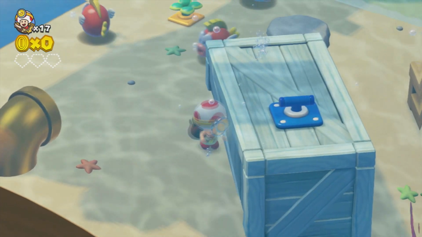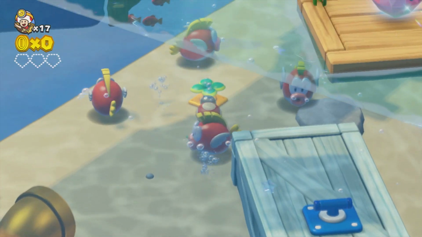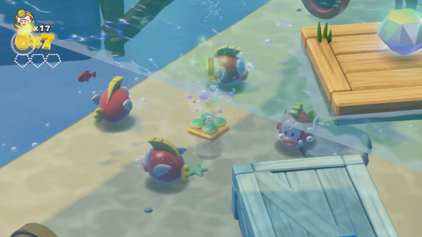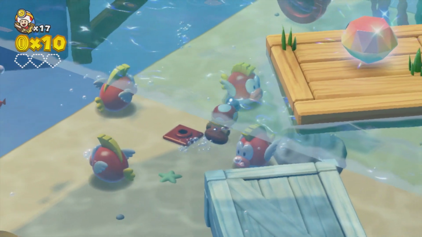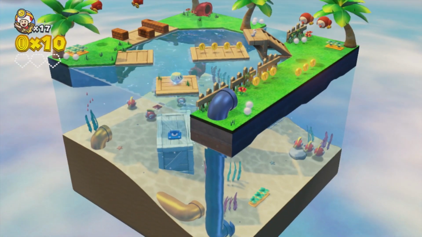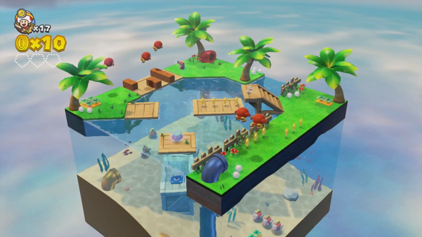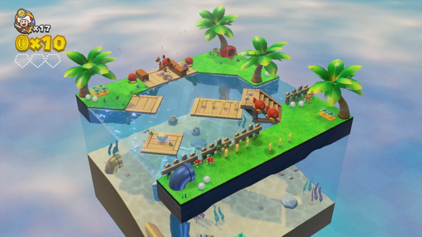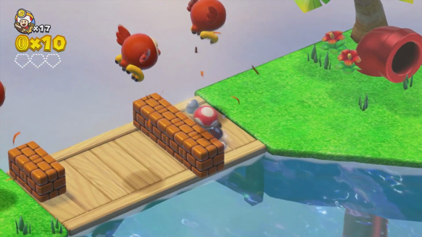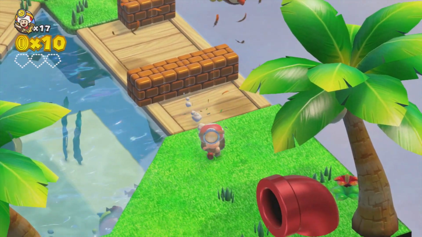Ooh, this nice 3D land music. Okay. Ow, already got hit. That's not really good, but hey, I can live with it as long as I'm not dead. Alright, let me guess, the secret thing here is gonna be don't get hit. Oh, those can break bricks. Ooh, that was a little bit too close.